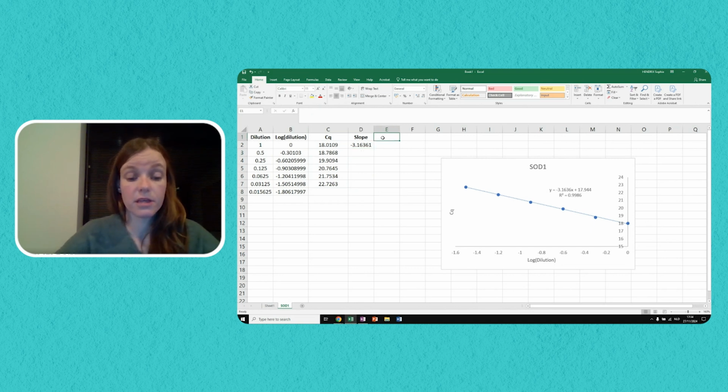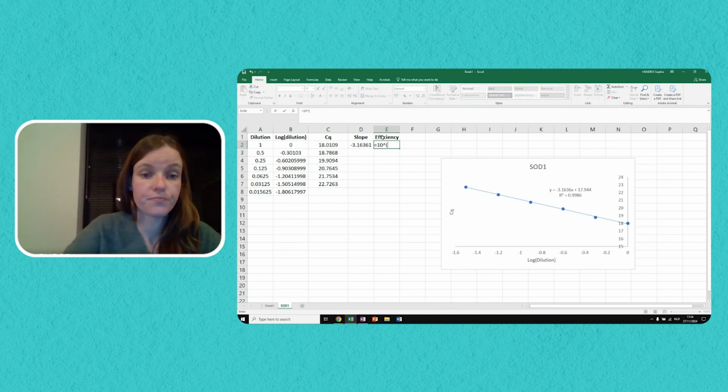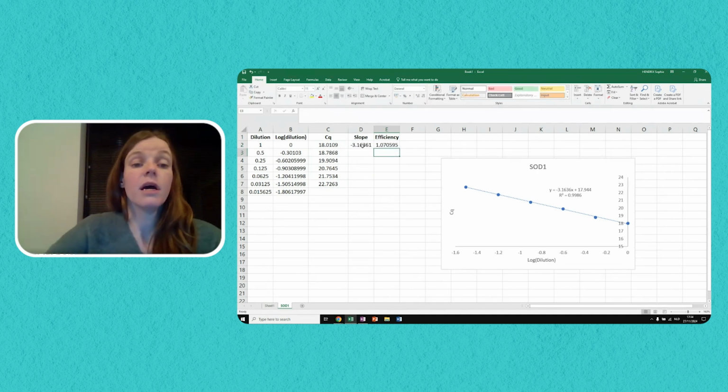Then in order to calculate the primer efficiency, you will use the formula that we've seen during the lecture on primer design. And the formula for the efficiency is 10 to the power minus 1 divided by the slope that you just calculated. And then this entire value you will take and then subtract 1 from it. So you place minus 1 at the back. Then you have the primer efficiency, but generally we like to express it as a percentage. So we will simply multiply this value by 100.